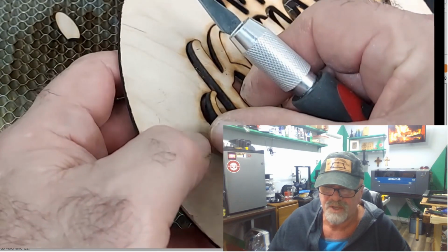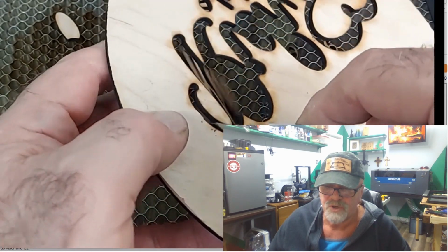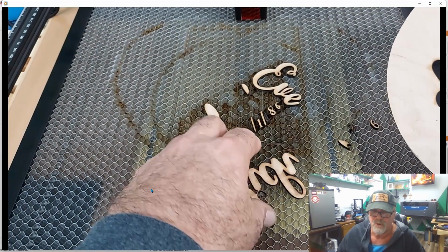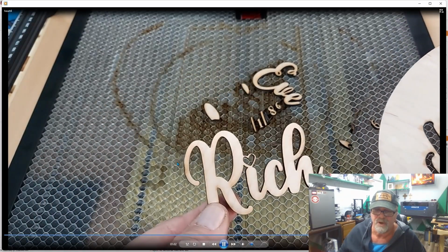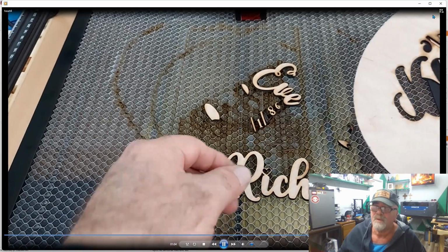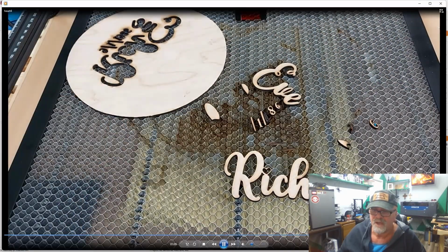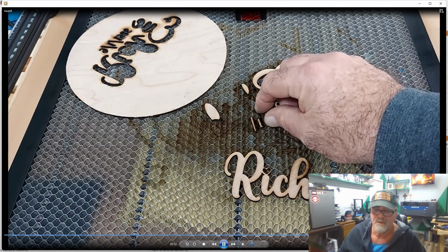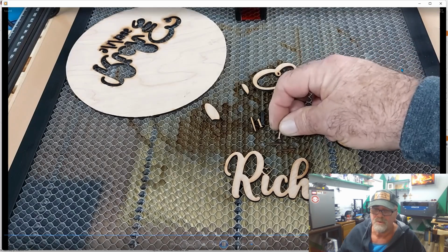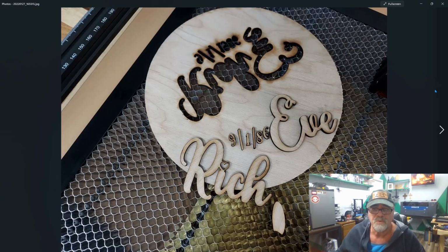And of course, it has a very small kerf, so you have to be real careful getting these out, especially with these smaller cuts. And there it is. And that came out great. And there's the 9, the 186. Little, small, tiny numbers. And this is what I ended up with on the cutout.